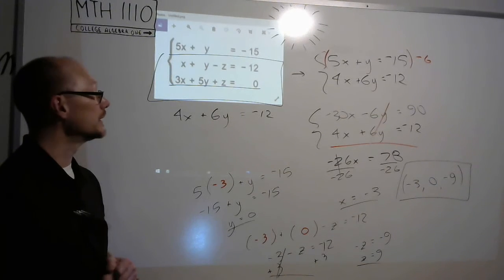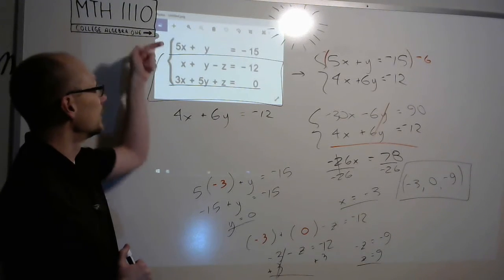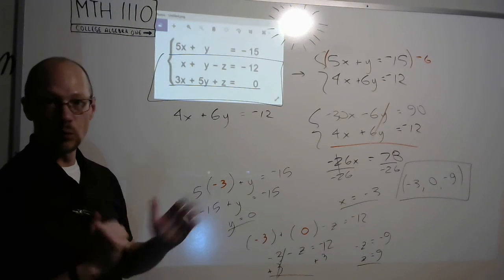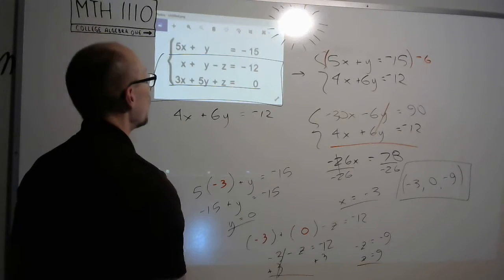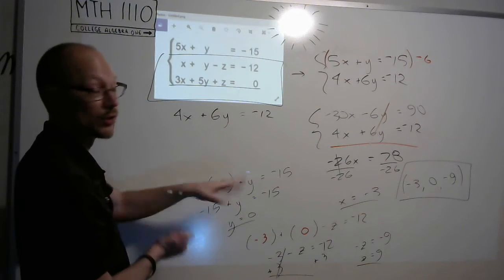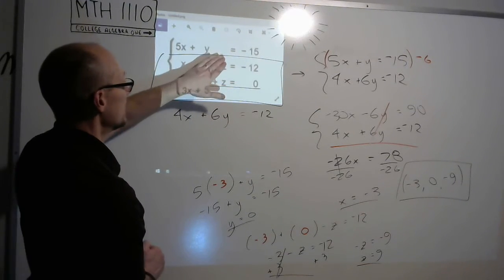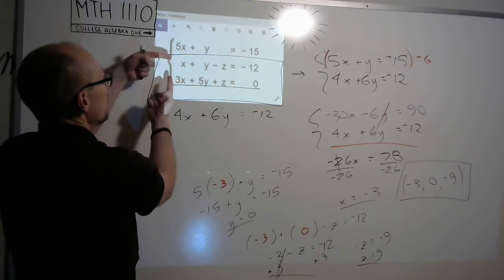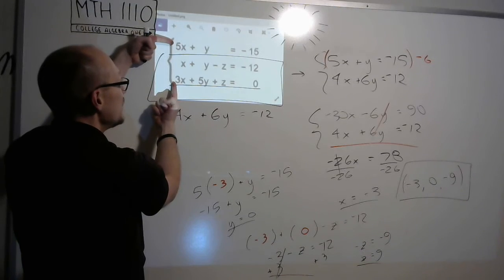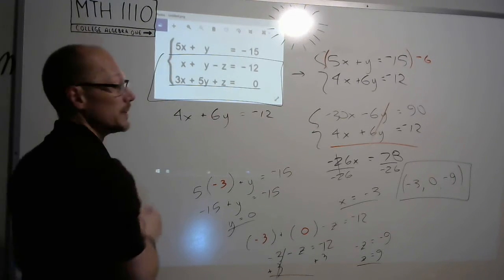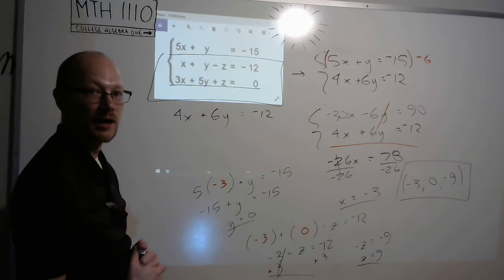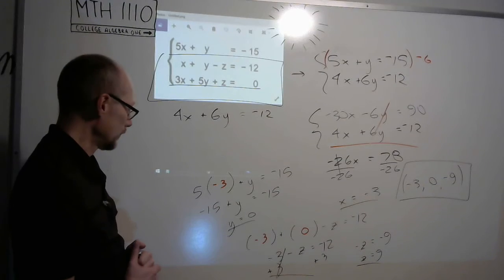So a little bit beastly there. But again, it was nice that we had one of the variables already eliminated. If there is one where all three variables are present in each equation, and I think there is at least one in your homework, which was modeled more after the quiz, take two of them and eliminate a variable like we did. Take another two, maybe these two, or maybe these two, to eliminate that same variable to create two new equations. We can do an example of that maybe on Thursday if you want.